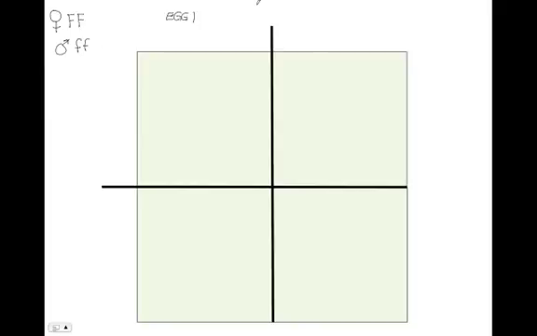Now the female can make two different types of eggs. She can make egg 1 and egg 2. She can make two different types of eggs because she got one copy of her chromosomes from her father and one from her mother, and they could be different. In this case, they're the same though. So the first type of egg she could produce would have a capital F, the dominant allele for freckles in it. The second type of egg she could produce would also have the dominant allele for freckles.